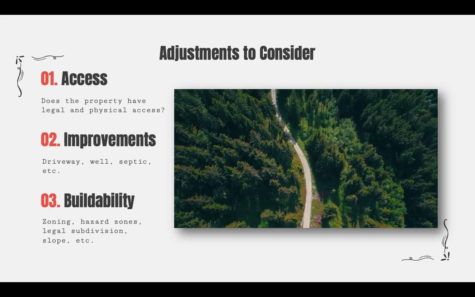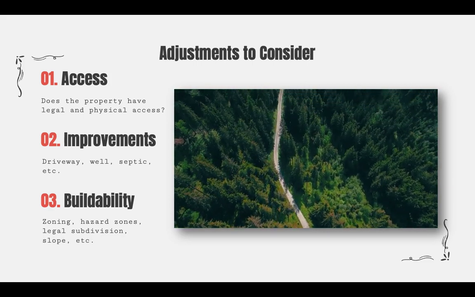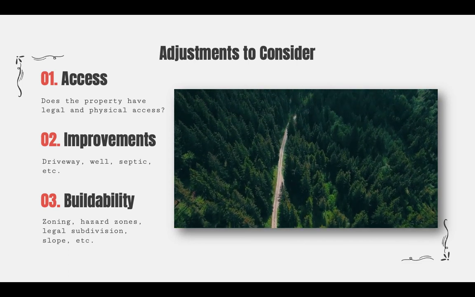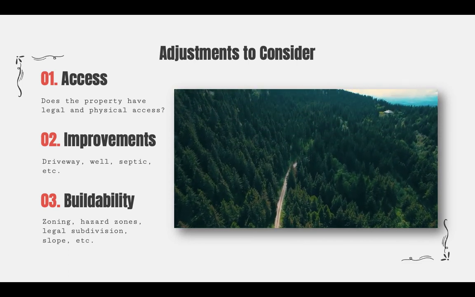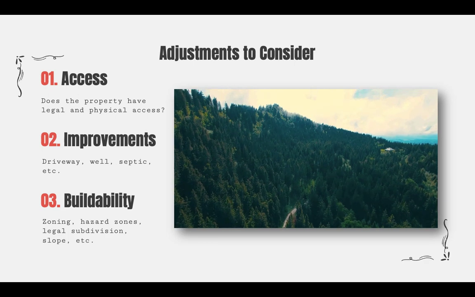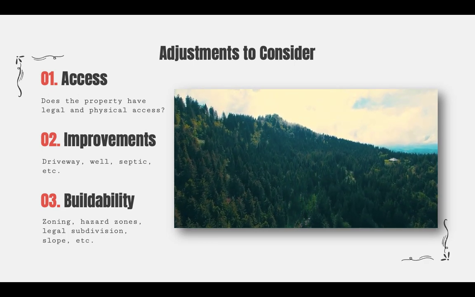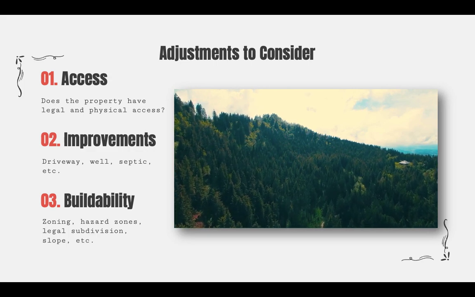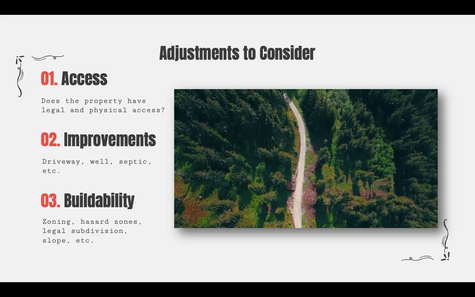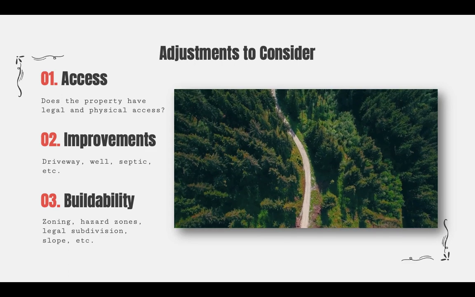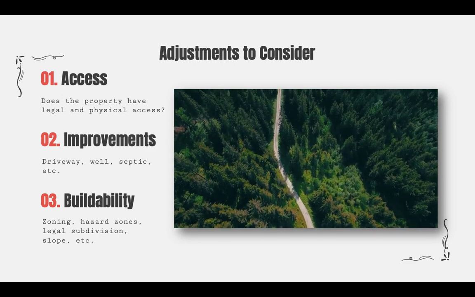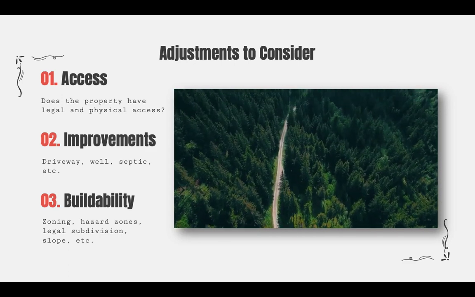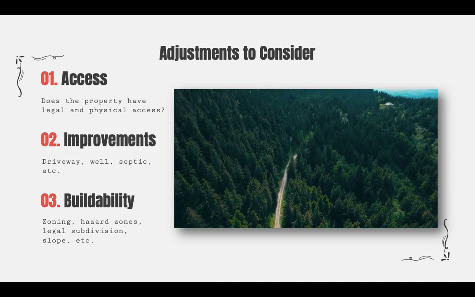So once you have your range of comparables, you think about adjustments and try to figure out within that range, where your property is most likely to fall. And I'm going to go over some of the most important things to consider, but this is not an exhaustive list. There are always other things that you can look at.